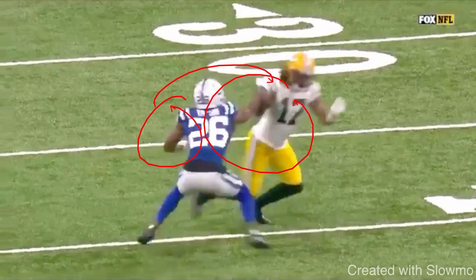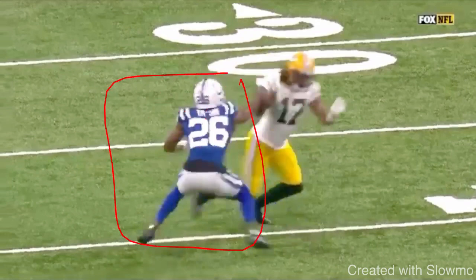The whole goal of press, the whole goal of the DB working press, trying to be physical, trying to shoot hands, is to screw up the timing with the quarterback, to screw up the timing of the play so the quarterback moves on to another read and you're not at the right spot. That's the whole point of it. So if I can just get some space off the line, do it efficiently, take as much time as I need to. If I'm a third read on a play, maybe I could take a little bit longer. If I'm a first read, like in this case right here, you're running a dig, you probably want to be able to give something quick, get those hands off fast.